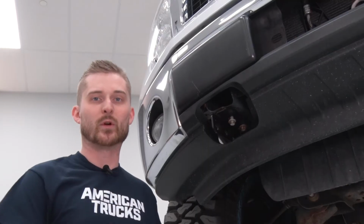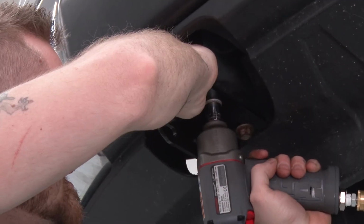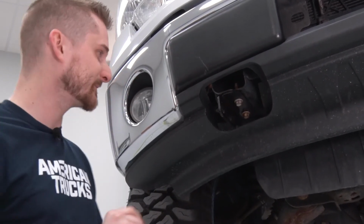All right, with both of those bolts reinstalled, you're going to drive them home with either your wrench or your air gun. All right, with those front bolts driven home all the way, your brackets should now be lined up and in the place they need to rest. Go ahead and retighten those rear 15mm bolts that we loosened earlier using your air gun with that swivel or your hand ratchet.